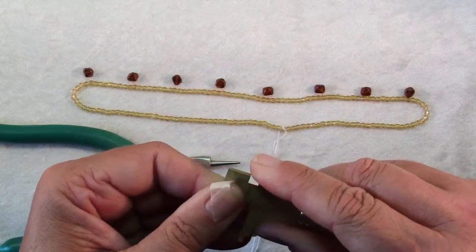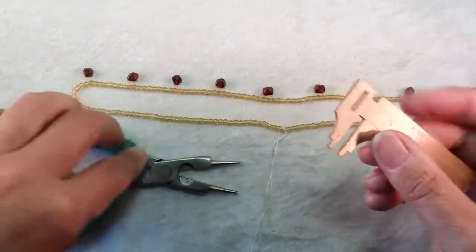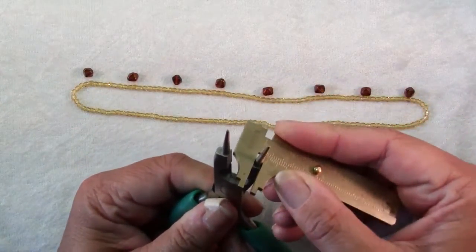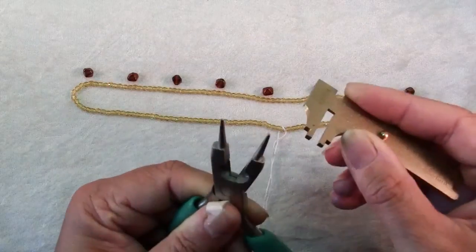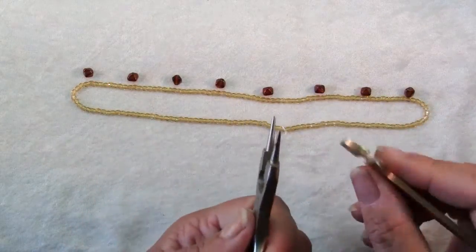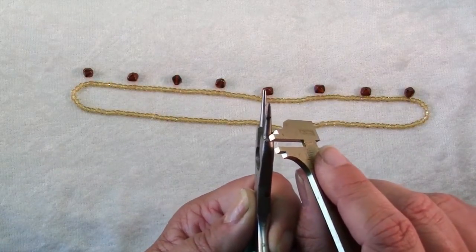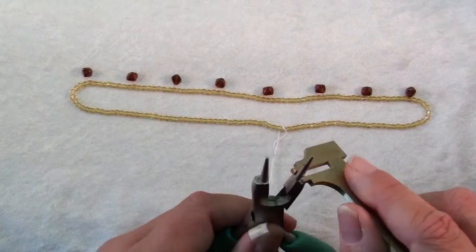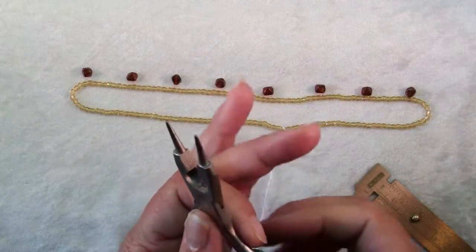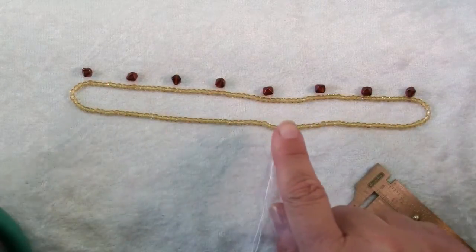So I'm going to set this a little bit larger than that, about 3.5 millimeters. And then check that spot on my round nose pliers. And as you can see, that's right at the base of my round nose pliers. If it was at a different spot, like you could see here, I have a Sharpie mark on here. That's at 2 millimeters, because that's a spot I use a lot. About 3.5 millimeters is right at the base of my pliers. So I will make all of my loops there, and then we'll know that they'll slide over these beads.